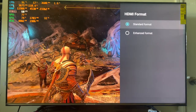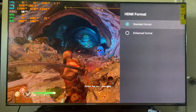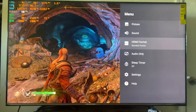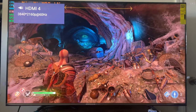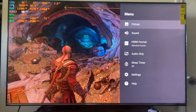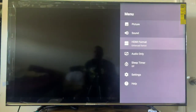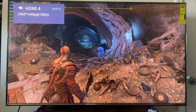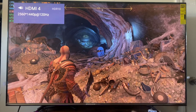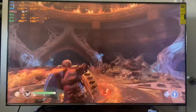When it's on standard, it's going to be at 4K at 60 Hertz. As I come out, I'm going to show you real quick. See, it's at 4K at 60 Hertz. And if you select the enhanced HDMI format, it's going to lock it at 2K at 120 hertz. Let me show you real quick. You lock it at 2K at 120 hertz, and see, you got HDR10 activated immediately, which is a pretty cool feature.